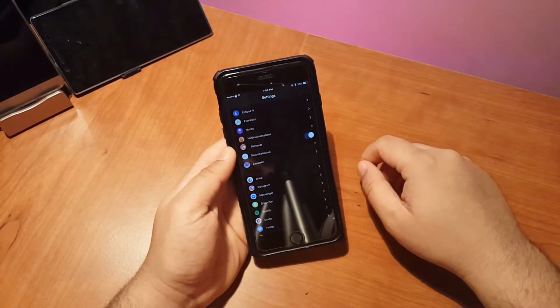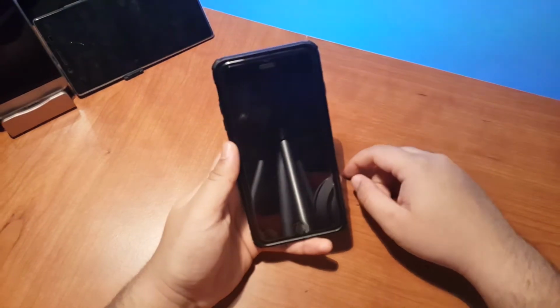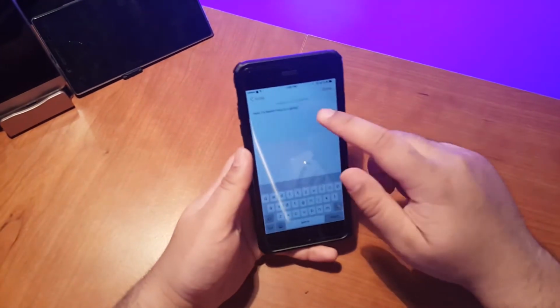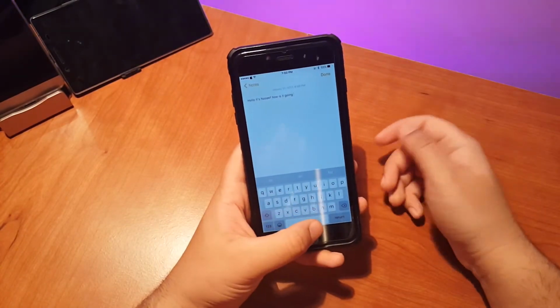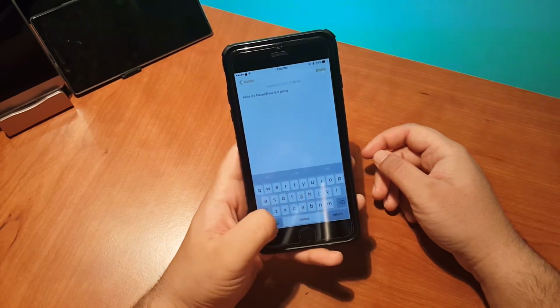Next up, we have swipe selection. So we'll take a look. We'll head into the Notes app over here. And there you go. So I typed a message, hey, how's it going? So you have a bunch of different things here, like you can use your space bar. So I have it configured to use my space bar as my cursor.